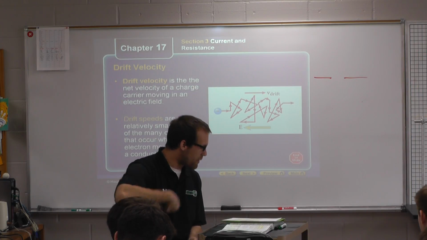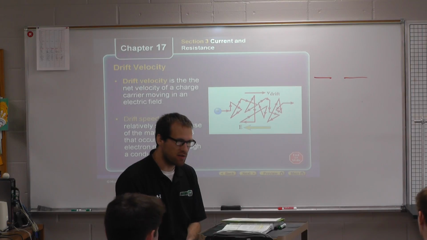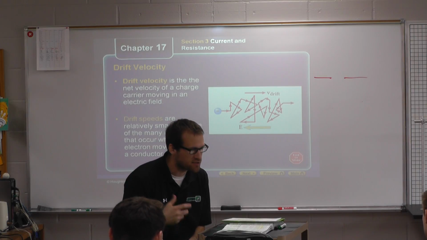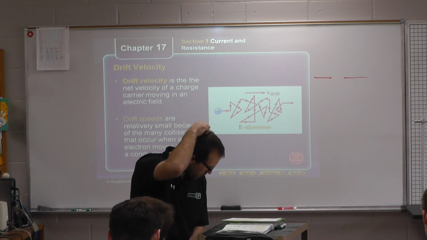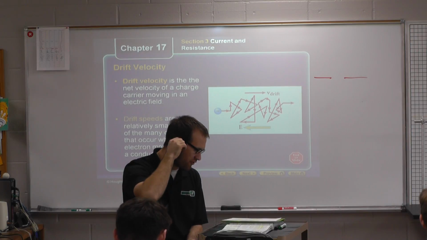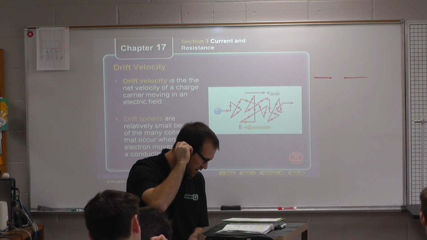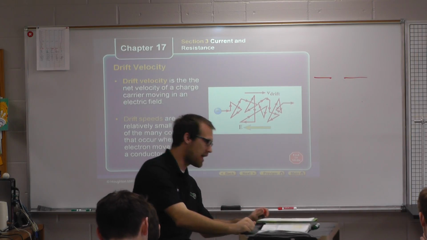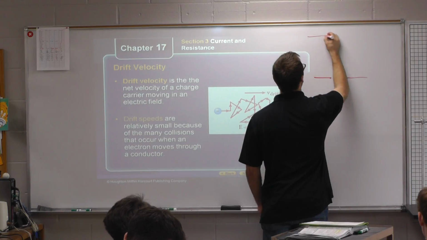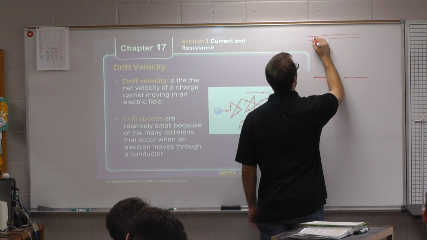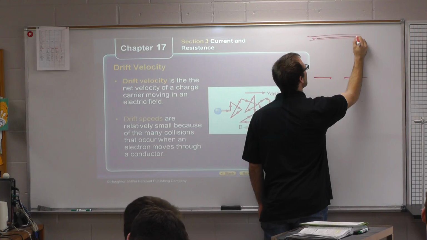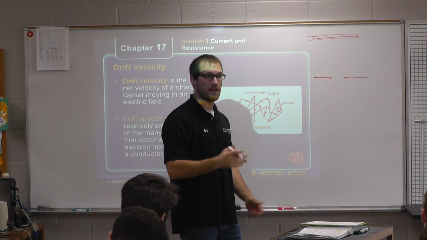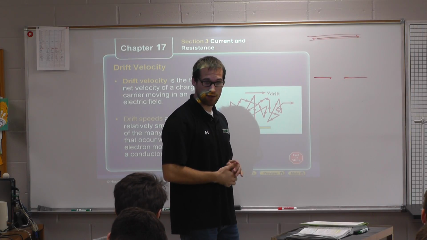Okay, so when you flip on a switch, it creates an electric field, which allows a force to set the electrons in motion, creating current, because current is the flowing of what? Okay, now, what might be confusing to you, and you may not have thought of this, is that the electrons do not move in a straight line. If this is my wire, and this is an electron, it doesn't just go like this. Does that make sense? Or maybe it doesn't make sense yet, but it doesn't just go straight like that.